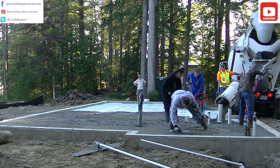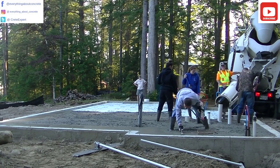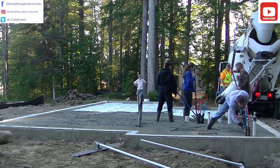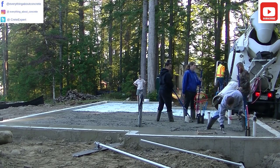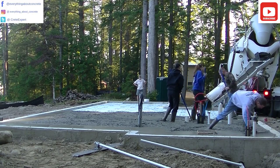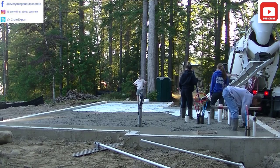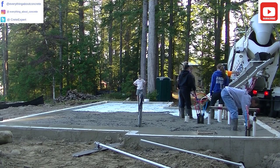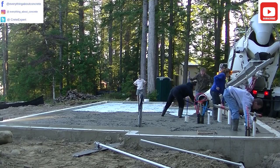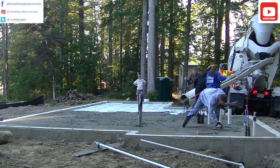We're going to work through the area with the pipes — probably kitchen, bathroom, something like that — and get all the concrete we need around there. We like magging our edges, getting them nice and smooth. We'll use that pad around the edge as a reference when we screed. It also gets the rocks pushed down and the cream pulled up to the top, which makes it easier to trowel the edges when you go to finish.